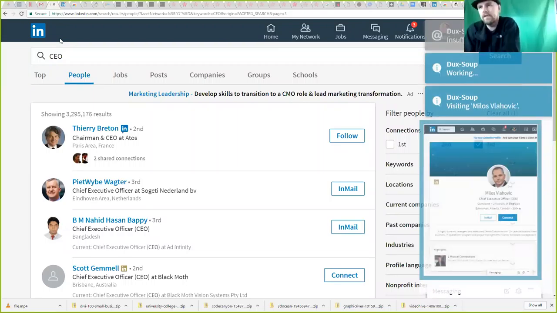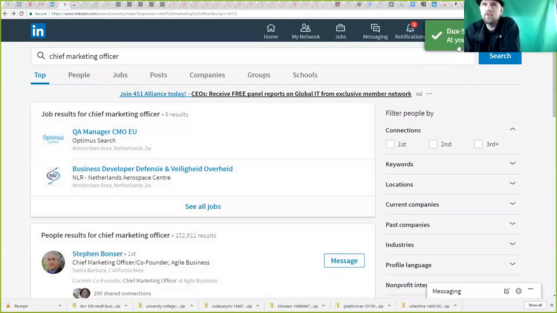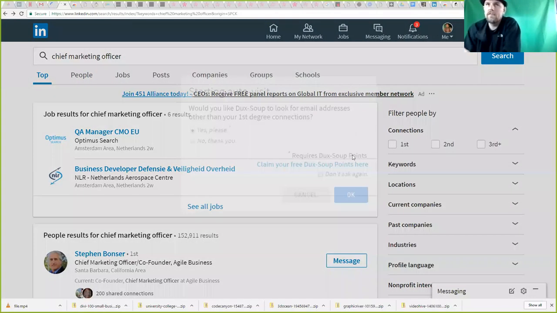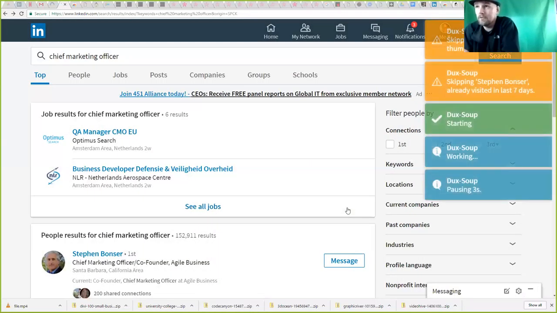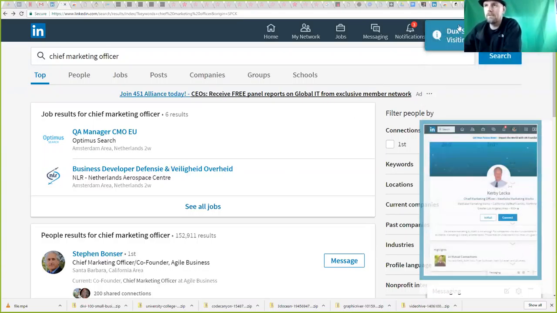The other thing I just wanted to add real quick is that when you're visiting profiles, you're also more likely to have people request to connect to you. So by doing this, you're going to get a lot of people connecting to you. And that way, that also kind of warms up the relationship too, because they're the ones that connected to you, not vice versa. Exactly.